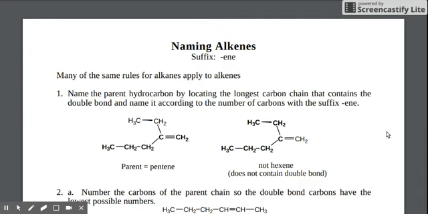Hi! For this video, we're gonna learn about naming alkenes. By this time, before you proceed to this, I hope you have already mastered and learned about alkanes, how we name alkanes, and at the same time, draw the structure of the alkanes, all the saturated or single bond carbons. This time, we're gonna learn about our alkenes. So it's still hydrocarbon chains, but this time you're gonna see the presence of double bonds in our structure.